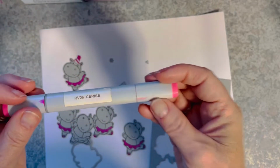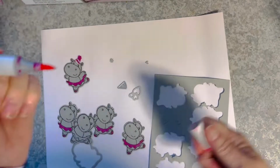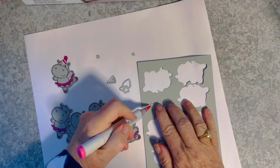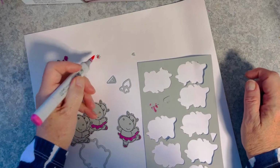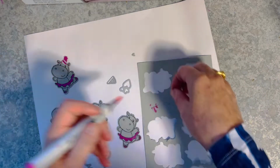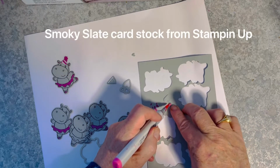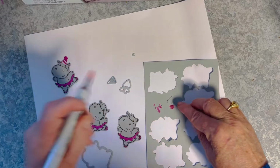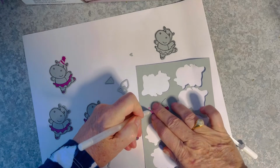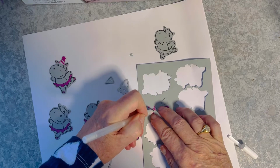RV06, and this is Cerise. And you use the brush tip. And I'm just going to colour the hat and then the pom-pom. Colour that in. And I'm using the same colour cardstock that I used on the hippos, which is the Smoky Slate. And then I have a white gel pen. Any type of white gel pen would work on this. I'm just going to put the little stripes on with the gel pen.